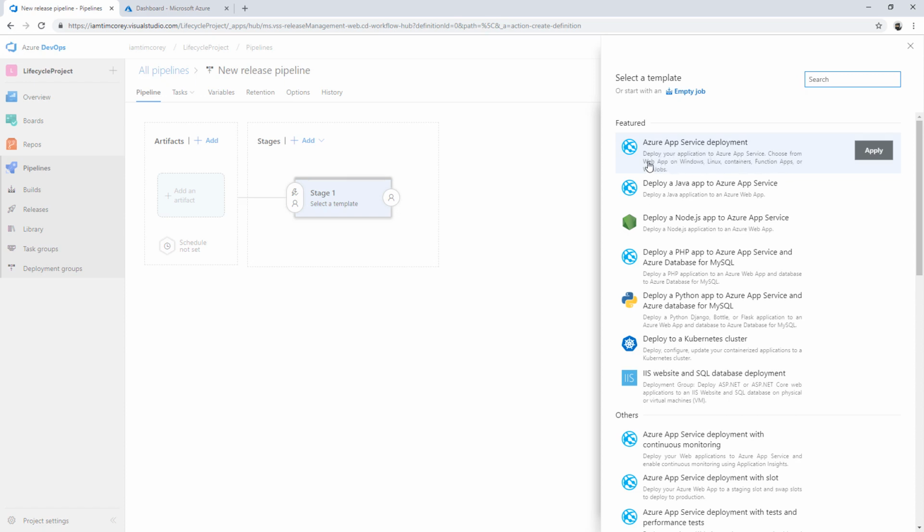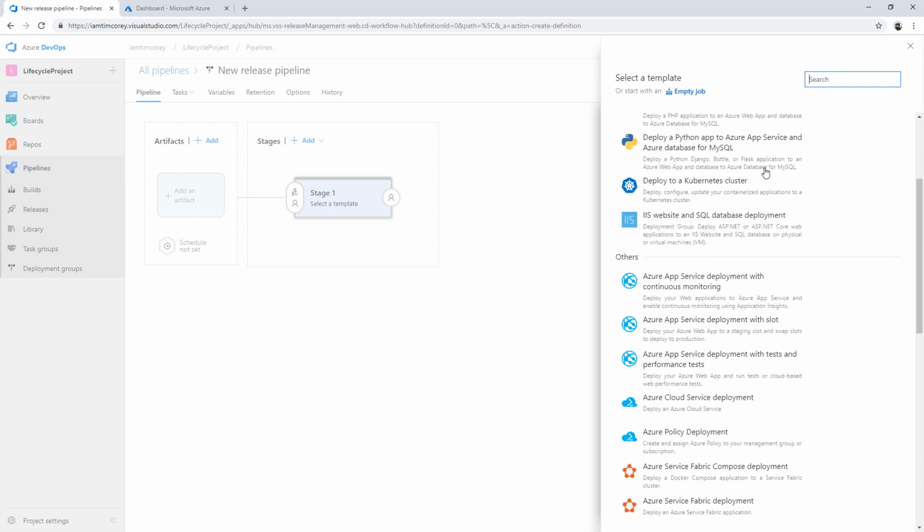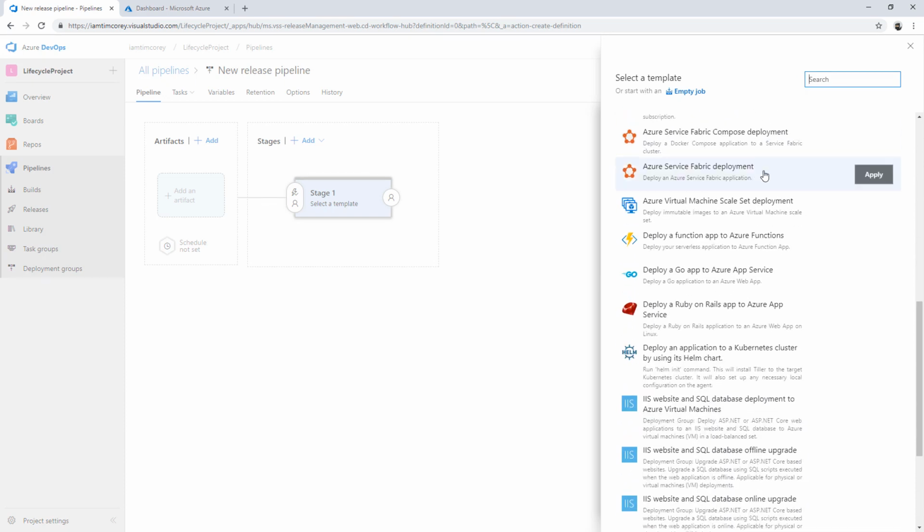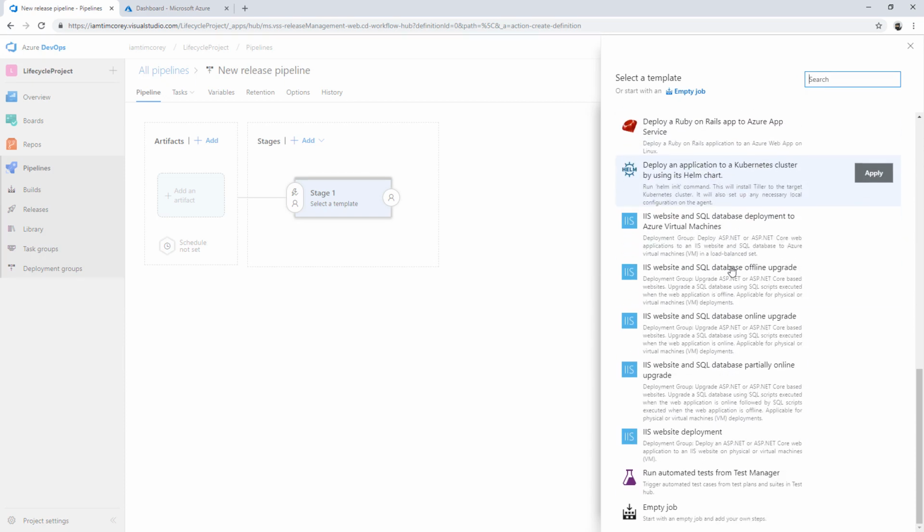So deploying a web app on Windows, Linux, Container, Function App, or on web jobs. So that's already set up, but there's other options here as well, where you can deploy to Go or Azure Service Fabric or even IIS.